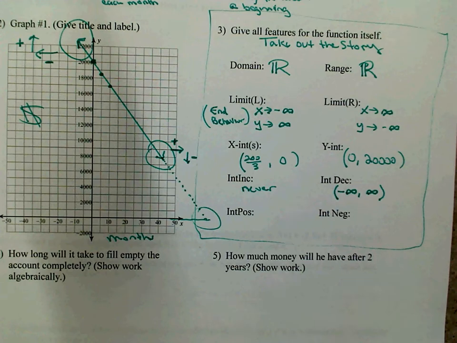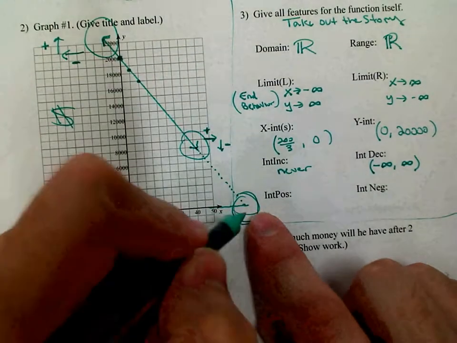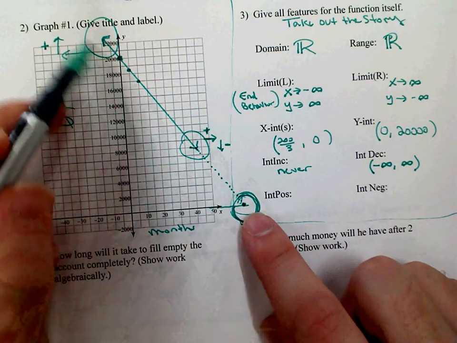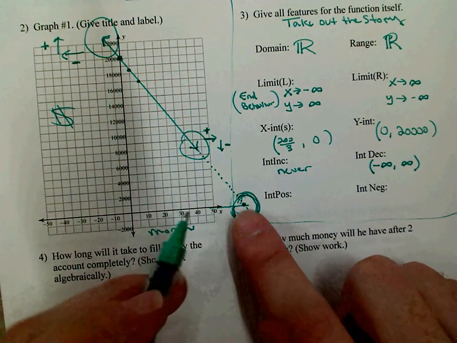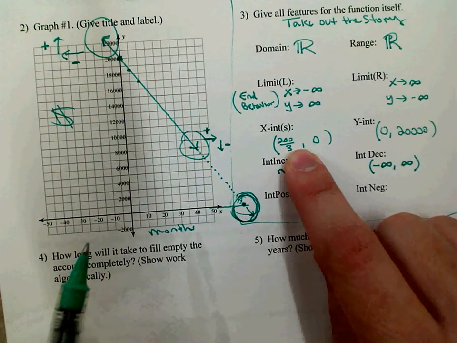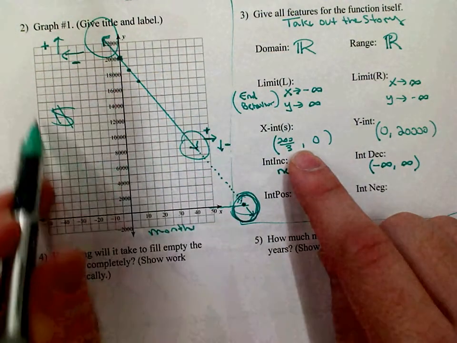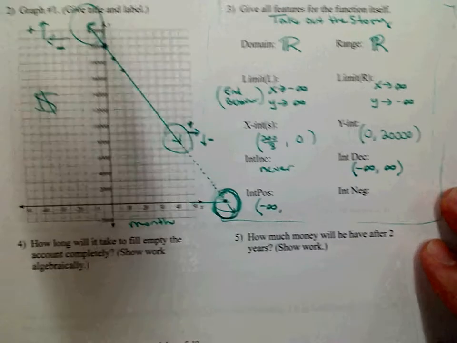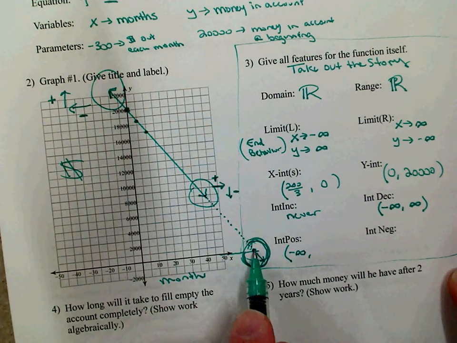Now positive and negative is the same way, only in this particular problem, it does change. Right here, circle that point, go ahead and extend that line, circle that point. Right here is where we switch from being positive values to going down into the negative values. And we already know where that point is. That point is that x-intercept that we found just a minute ago, 200/3. So we are positive on a big part of this. We're positive from the beginning of this graph. When this graph starts, it starts at positive infinity. We're going to continue to be positive until we get to this point right here. And we already know where that point is. That point's at 200/3.